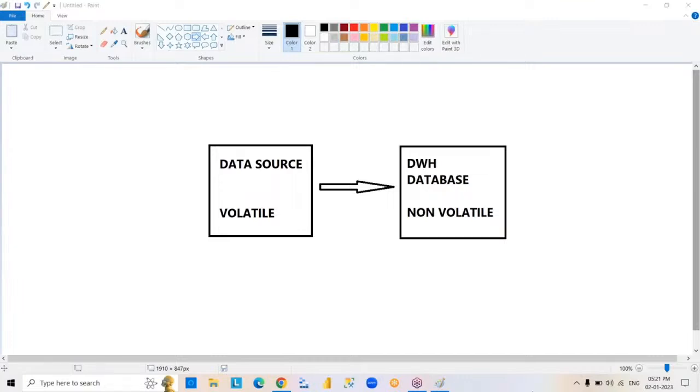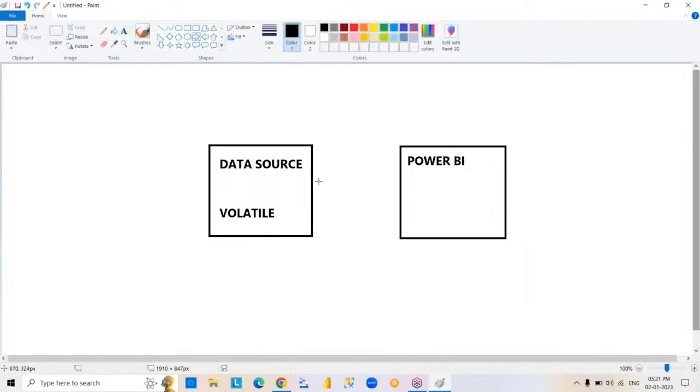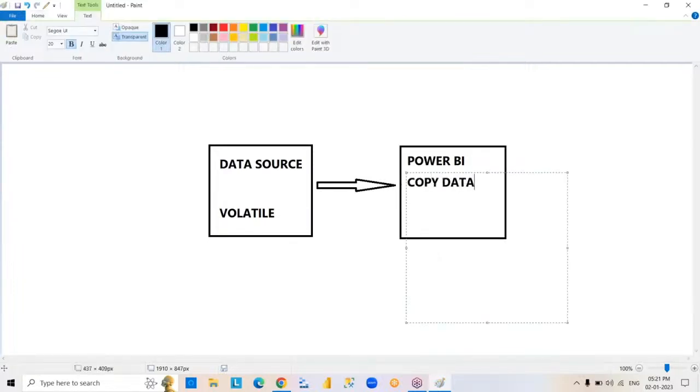So now my next question is, I said Power BI is related to data warehouse. Power BI is related to what? Data warehouse. So how is it related to data warehouse? Let us see that now. See, for example, this is your Power BI environment. What operations are we going to perform in Power BI from the beginning? Copy data.